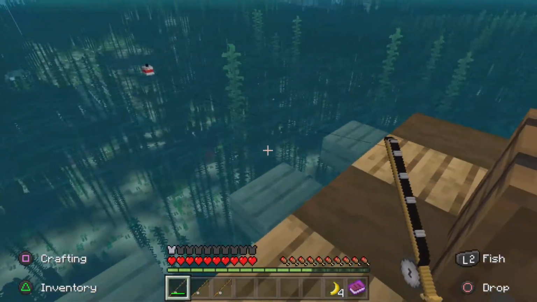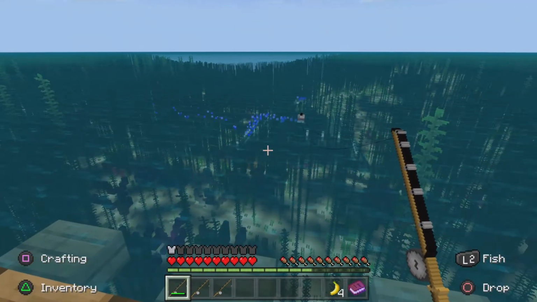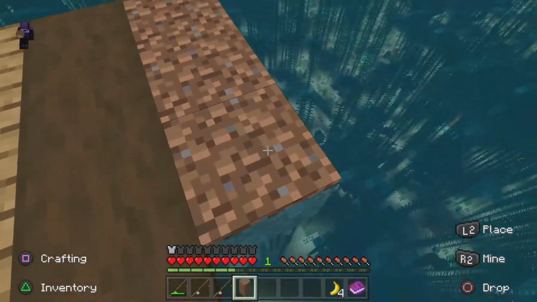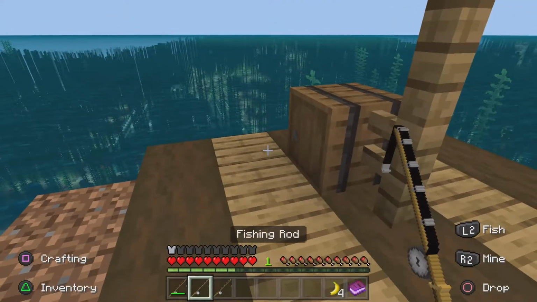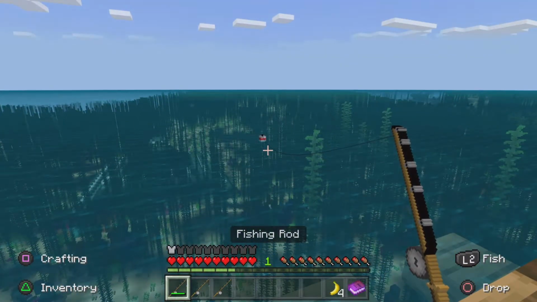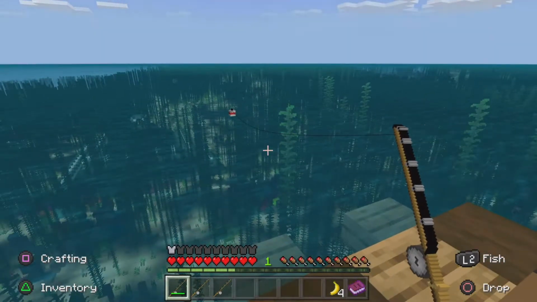Can we only eat like bananas? Or is there like fish around us? Oh, that's nice. This is nice. This makes me really, really happy. Which means we already did the first task. Yeah, let's go. Okay, now we need to try to get a loot crate, which is going to be a little harder.